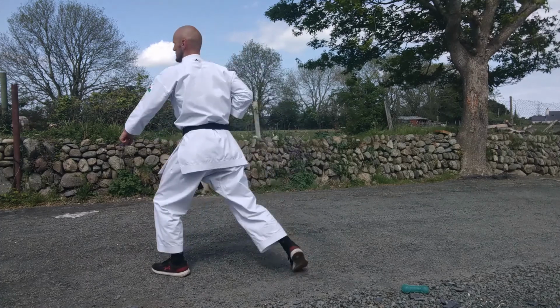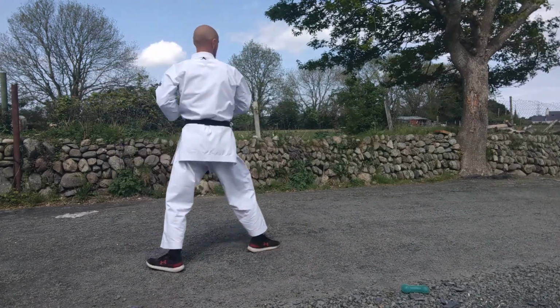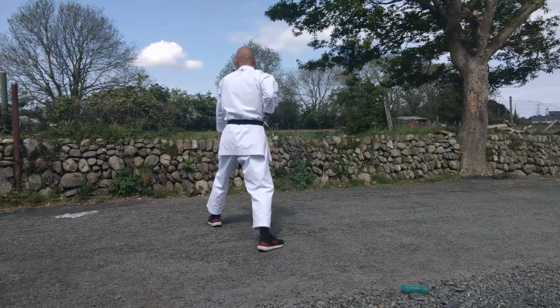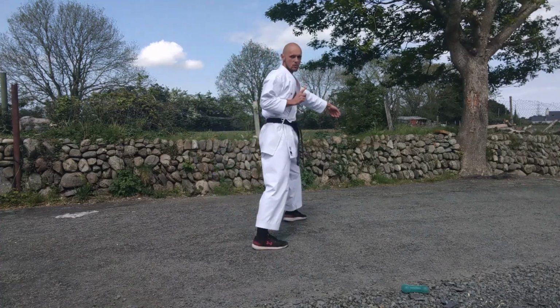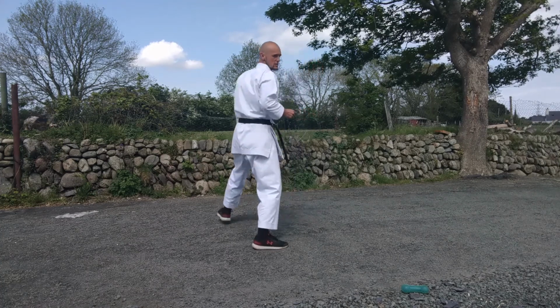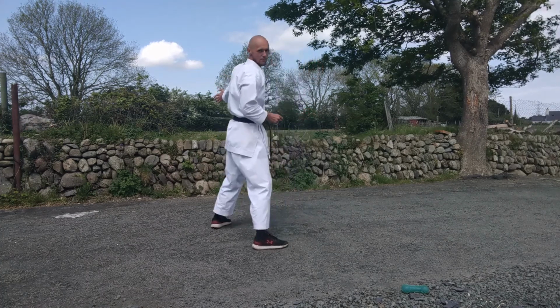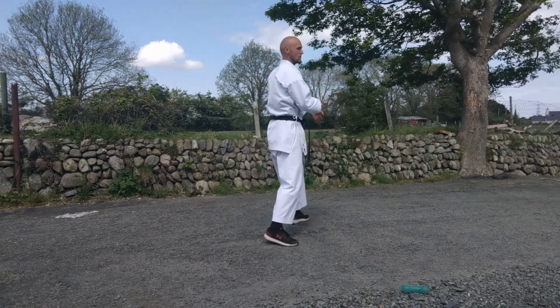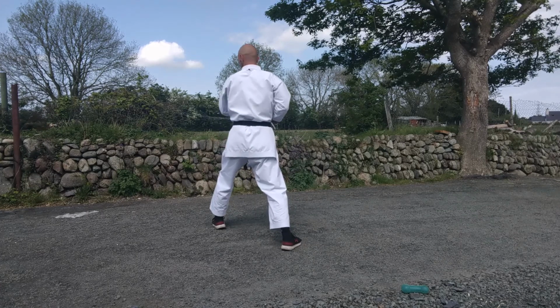Turn, block, punch. Other side, block, punch. To the back, block. Now, so from here, easy move. Your left leg, front leg, just straight to the back behind you, yeah? So you started pointing this way. Now we're going to let the back block, the knee down, block it down.